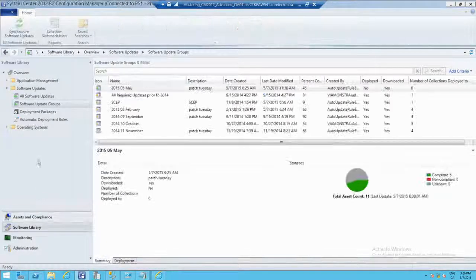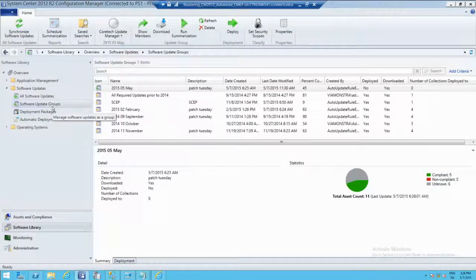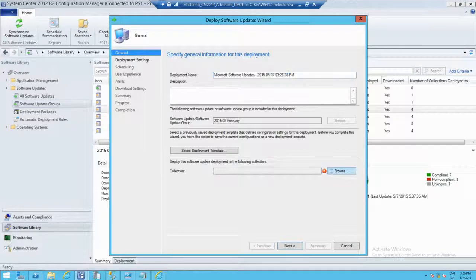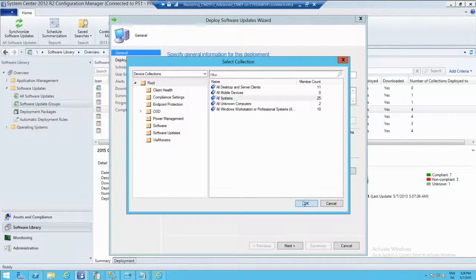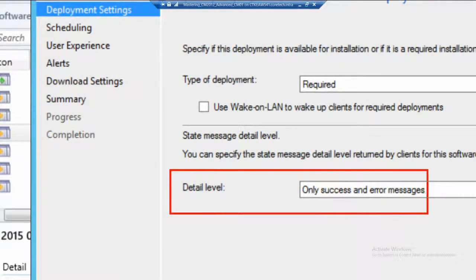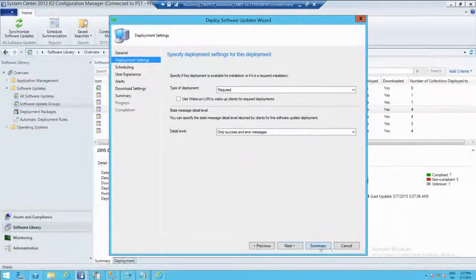So when you go ahead and deploy an update, a software update group, let's just go ahead and do this manually. I'll automate this in a few seconds here. If I just go in and select a collection, all systems, then this is the default detail level. So what you saw in CM07 was that now we're downloading updates, now we have a reboot pending, and so on and so forth. What you will see in here is that, okay, now we're compliant, or now something failed. But it might take a while before it actually gets to that point. So there's a little difference there.